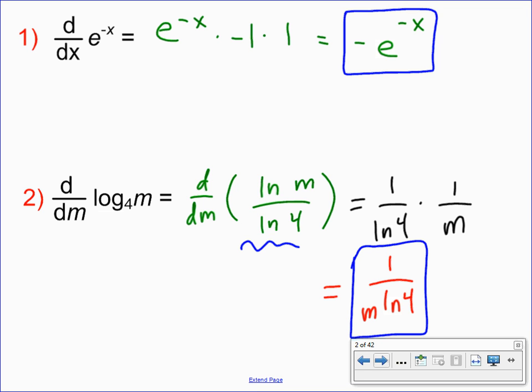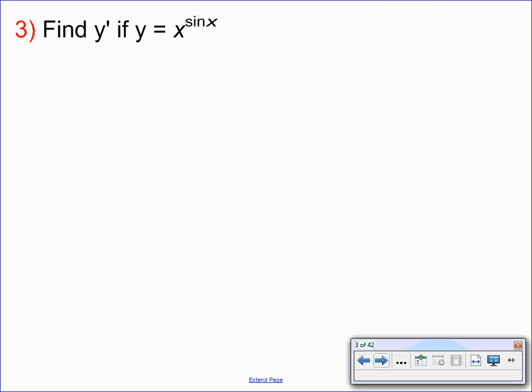So now comes the excitement, right? We don't have derivative words for this hybrid function, right? y equals x to the sine x. Why is that not a power function? Well, what about that original definition? Why makes it not a power function? Why can't I use my power words? Hayden?